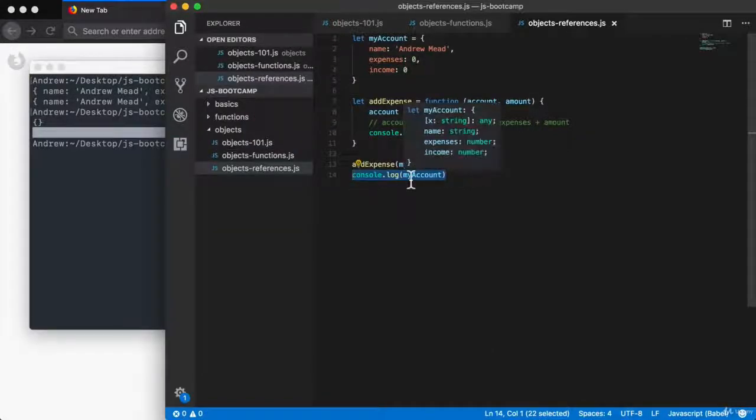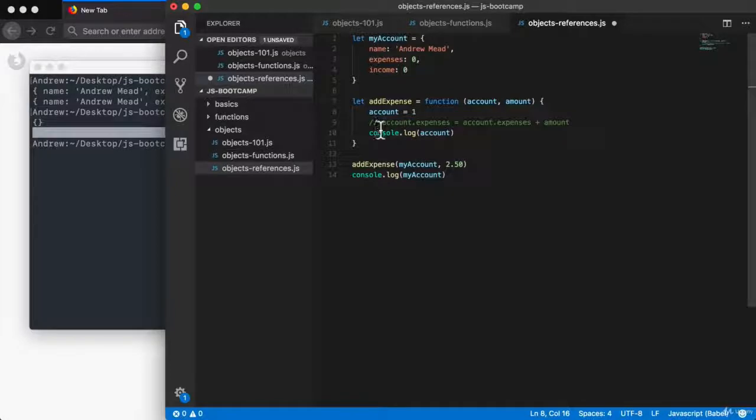So when we pass an object into a function, we can manipulate its properties. If we manipulate its properties, we're manipulating the properties of the object originally passed in. If we assign a new value to that argument, we break this binding completely. Now, account does not point to the same thing that myAccount did. So I can't use the assignment operator on account to clear myAccount or set it to something new like the number 1. This is not going to work. It's only when we manipulate the properties of the object do we see the change reflected in both.